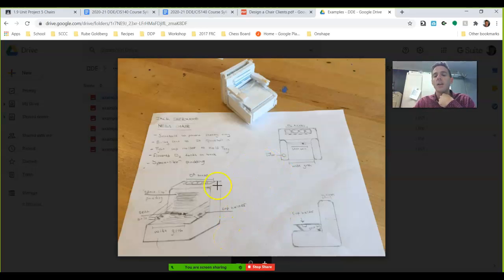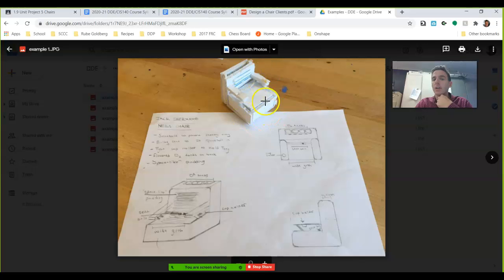And again, this is a good drawing, but honestly, having the top and the side view do give a lot more information. The O2 tanks are a little bit easier, the seat belt is a little bit easier to see, and the cup holder is also a little bit easier to see. So I think it was smart that this student went in this direction, showing all of these, because together they speak a much better design language than any one of them alone. Okay, it's a lot more clear.